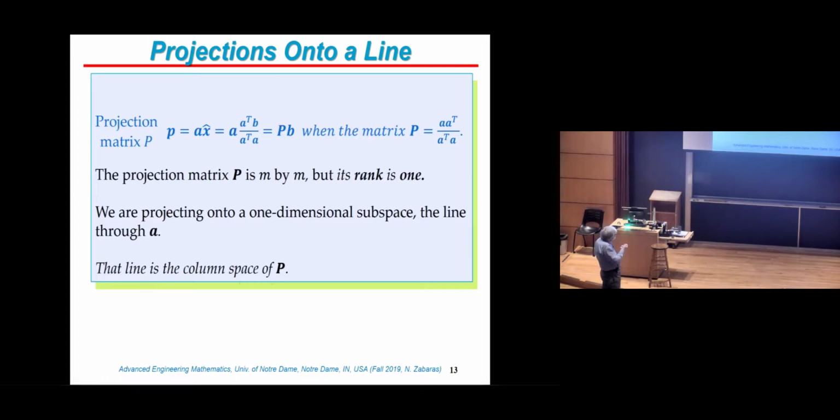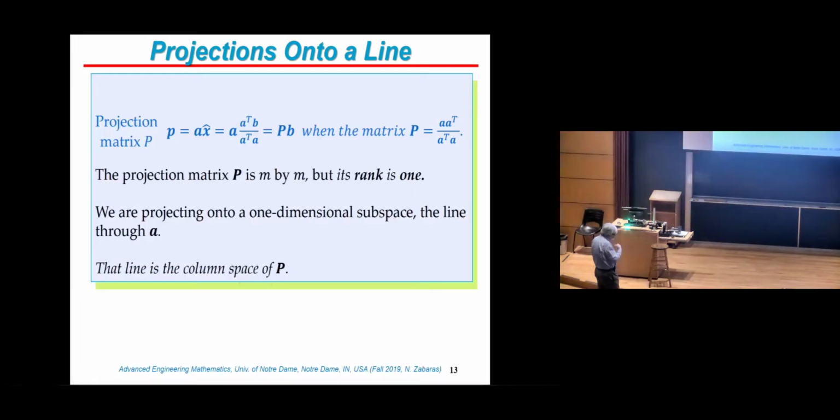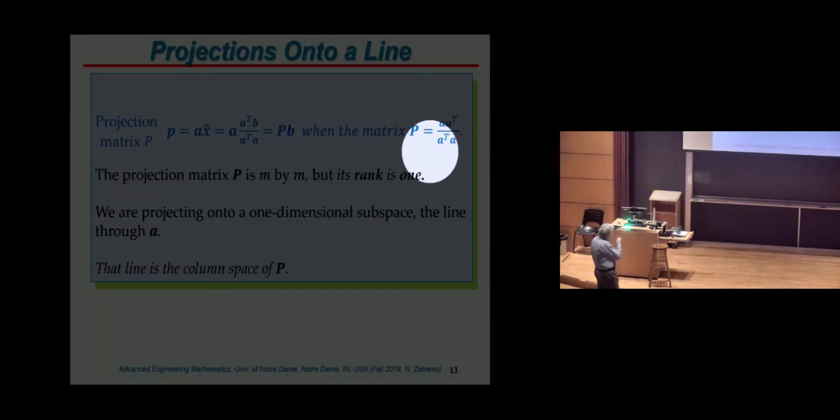And actually, it's a particular rank 1 matrix because the column and row space are generated by the same vector A. Okay? So this is the projection onto a line. AA transpose is a matrix. A transpose A is a scalar. It's the inner product. This is the outer product, which is a matrix. So the projection, if we're talking about vectors in Rm, is a matrix that is m by m. So literally, if you want to project onto a line, you compute this projection matrix, capital P, and then you operate directly with that on B, and that's the answer.